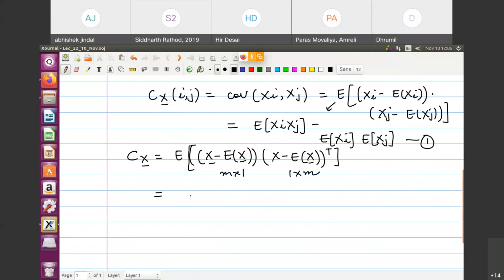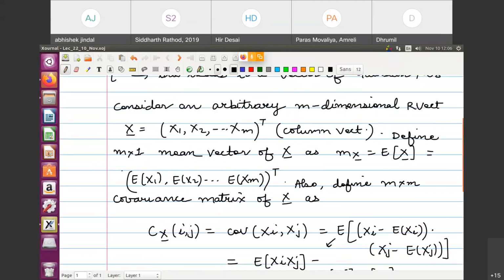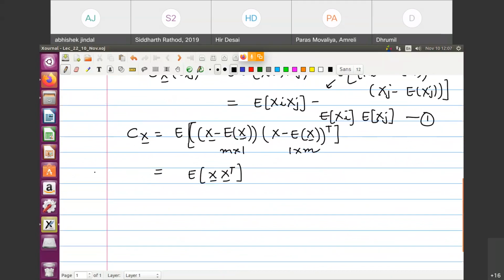Following the reduction above, we get that this is the same as expectation of x bar x bar transpose. Right now we are assuming that the elements in x bar are real. Otherwise, you will have to use a Hermitian operator. In addition to taking the transpose, the Hermitian will conjugate each of the elements of x bar. That is the way the covariance is defined over those spaces, so we are not going into that, because that has to be done in a separate course. Either you can do it like this, or like this also.